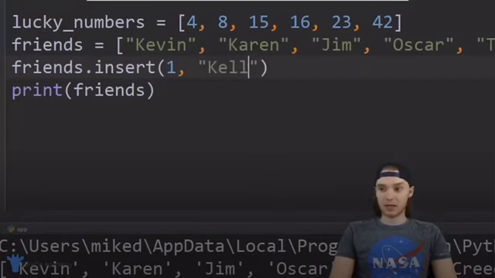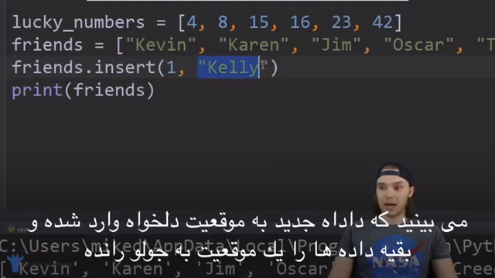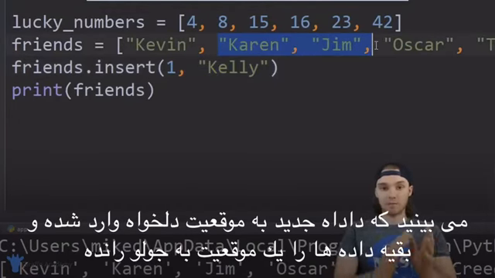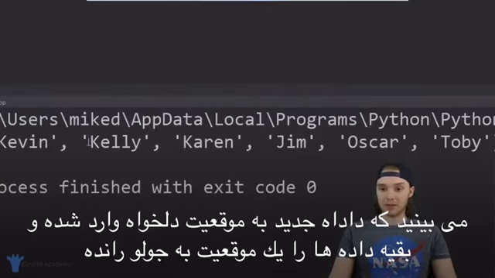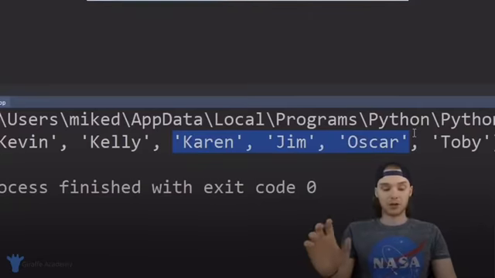So we can just say Kelly. And now at index position 1, we're going to have the value Kelly. And all of these other values are going to get pushed to the right one index position. So now when I run the program, you can see we have Kevin, this new element Kelly, and then all the other elements have been pushed off to the right.